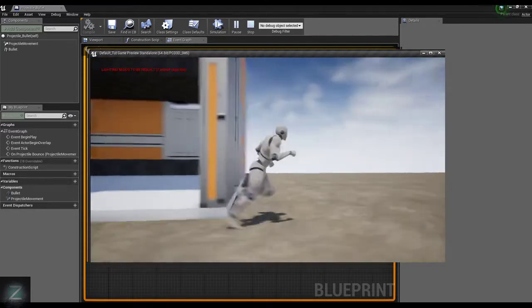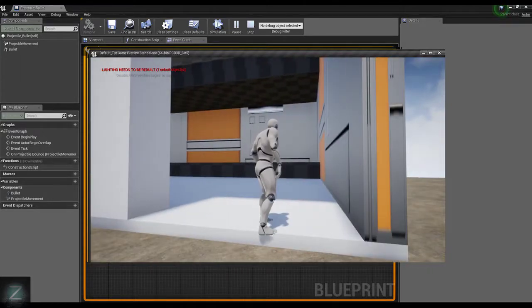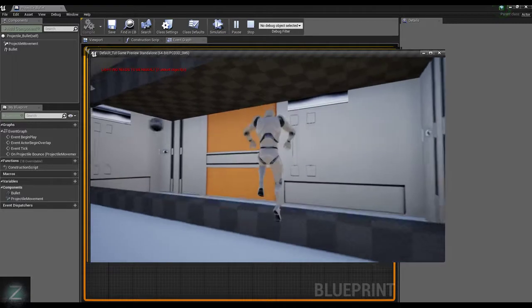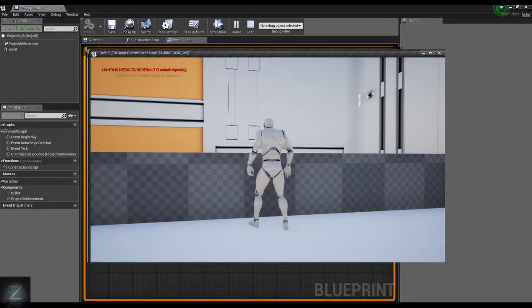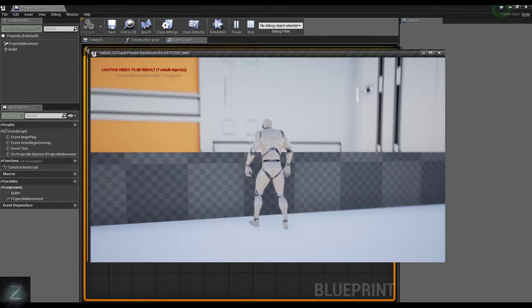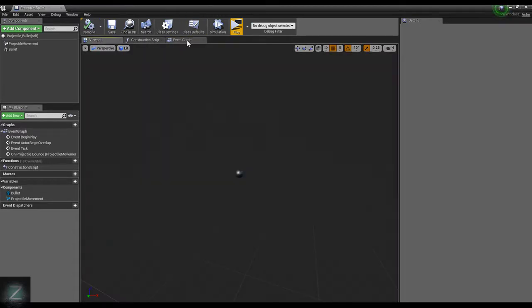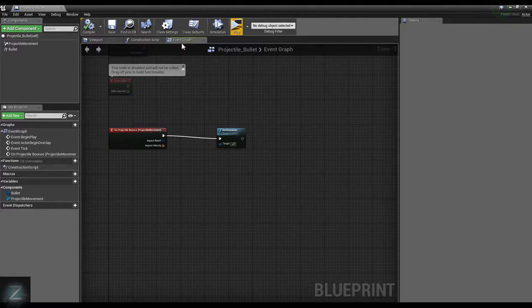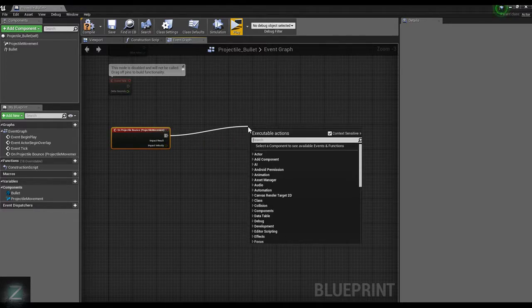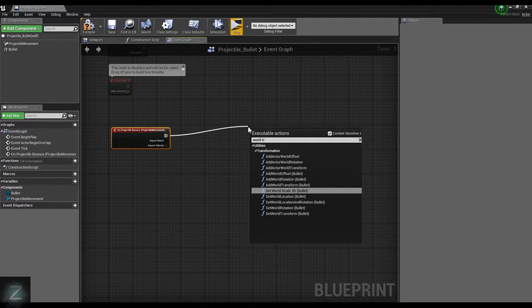Make sure it's, and if you wanted to take this even further, what you could do is, before it destroys, do get world, maybe not.